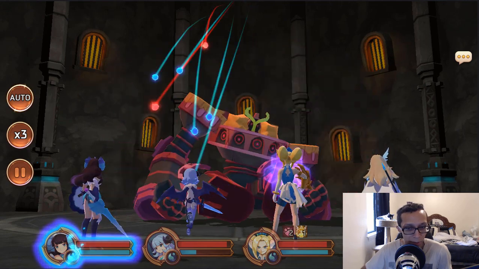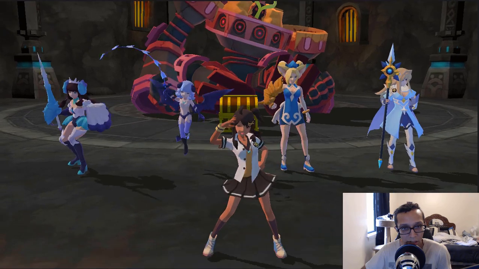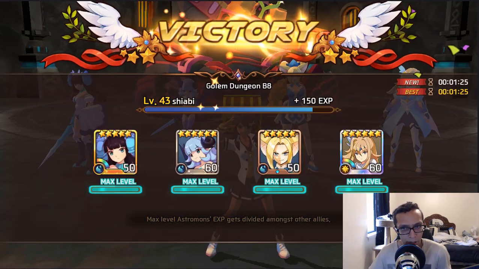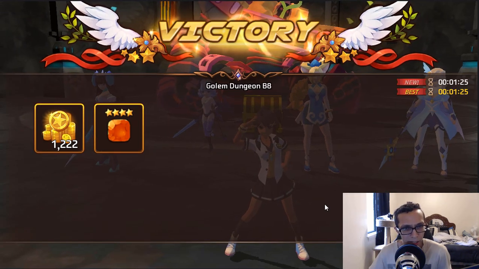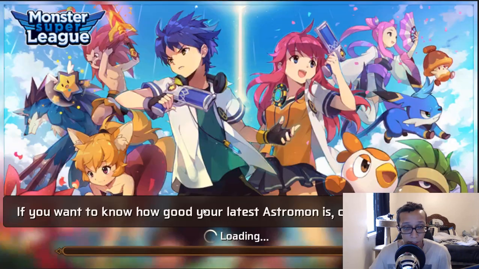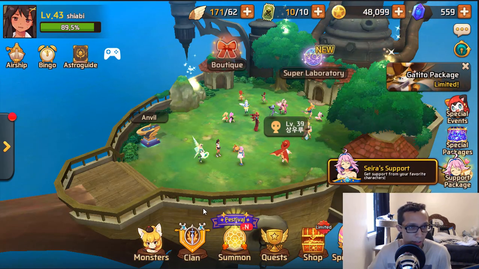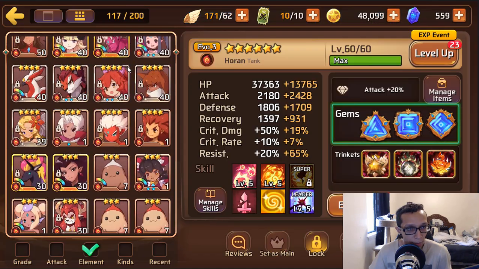So I mean, it doesn't seem like the slowest run in the world, but not the fastest either, especially for something that is early game pretty much. A minute and a half. I mean, it could definitely be better, but don't worry, you are in the correct place. And if this is your time with golem B8, then I can go ahead and assume that you're not B10 ready, but that's okay. You're almost 45 for Light Odin, and let's go ahead and just check out the mon box.